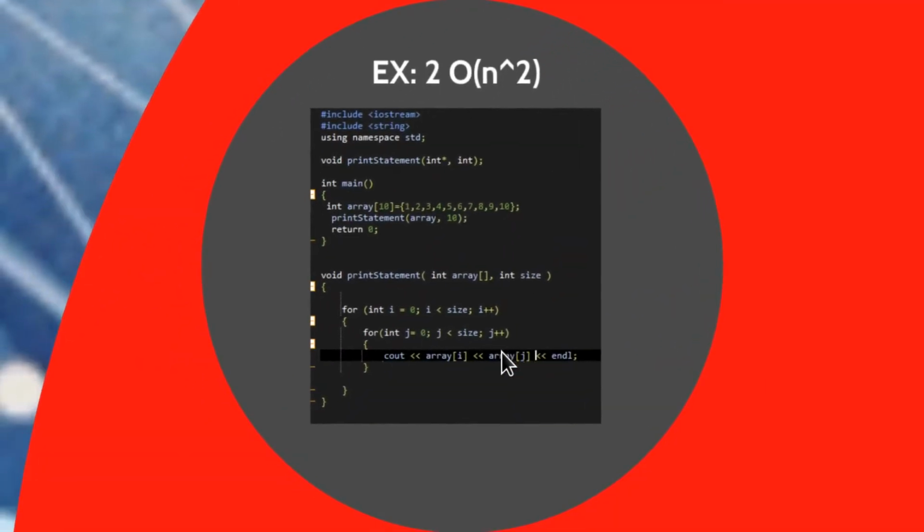Next, we have our first example that utilizes the idea that nested loops get multiplied together. The innermost loop will start at 0, then run the same amount of times as our size. Therefore, this is O of n. Then, the outer loop will start at 0 and also run the amount of times as our size. And for every element in our array, the innermost loop will also run, resulting in an outermost loop executing an operation of order n times. Therefore, the whole expression has an order of n times n, or n squared.